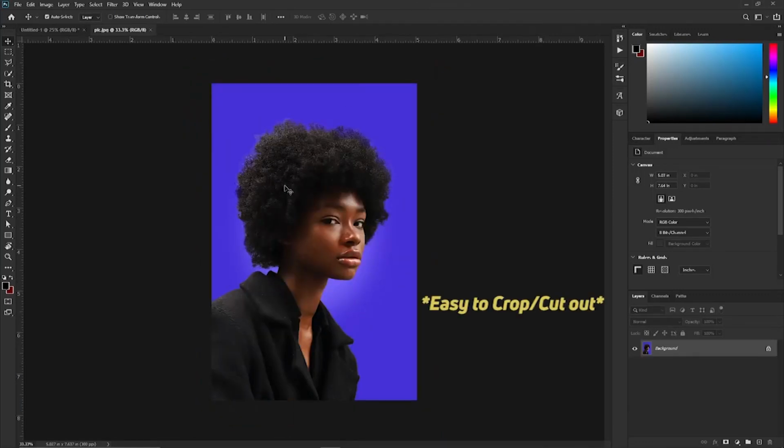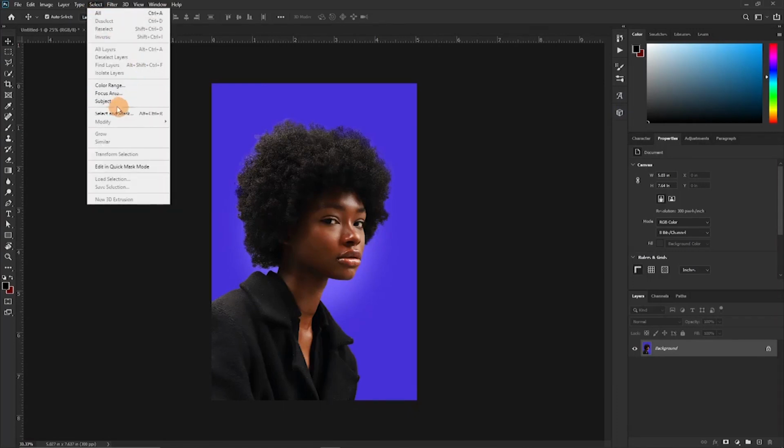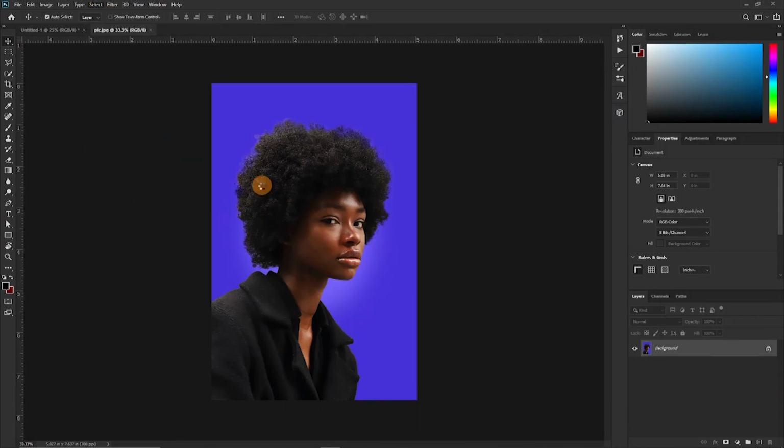Now, it's simple to edit images if they have raw or plain backgrounds. They are easy to edit. So what you have to do is simply come over to Select Subject, and then just leave the work for Photoshop. It selects everything. So there you go. Everything else is selected. So what you can do is Control C to copy the image, Control V to paste. Now let's turn off this icon so we can see the image we've selected.